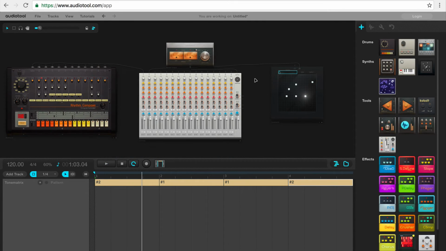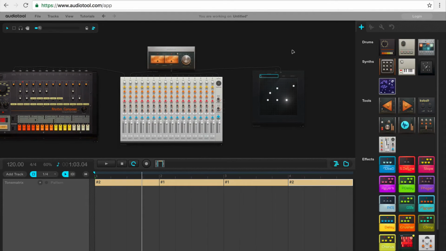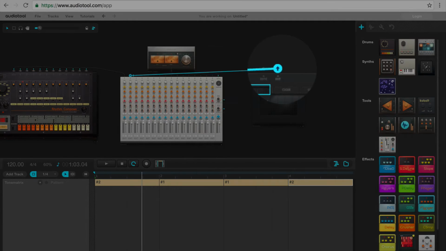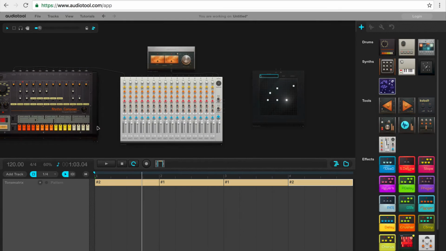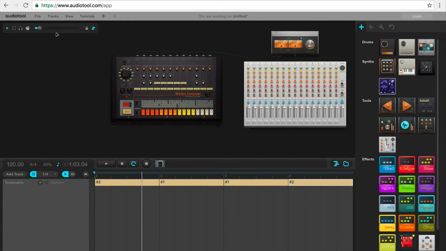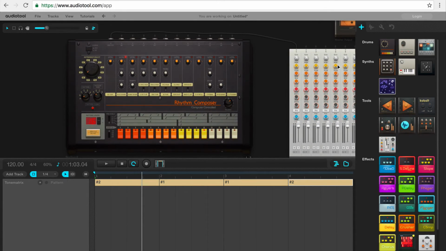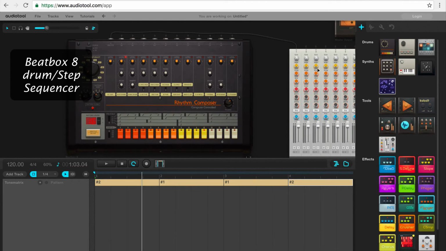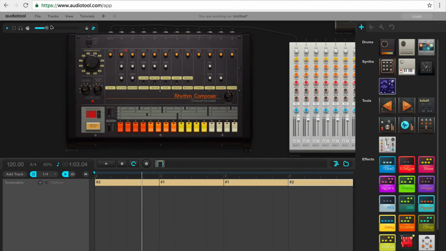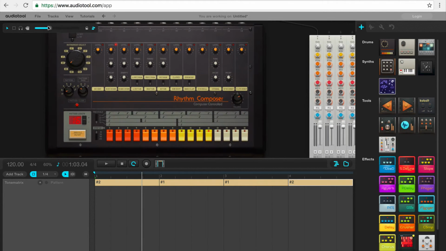So now that we have a melody, let's see if we can add a rhythm to this piece. Now, we want to mute this for the moment, so let's disconnect it from the main centroid. And then we can zoom in on what I've dragged over here, which is a beatbox 8, also known as a step sequencer. Now once you click on it to activate and press the spacebar, you see at the bottom here that these lights are lighting up.